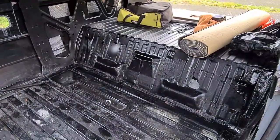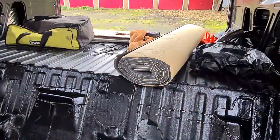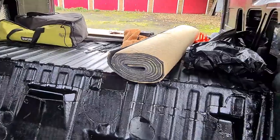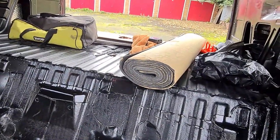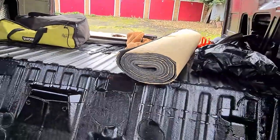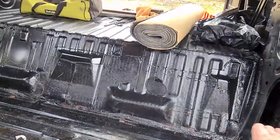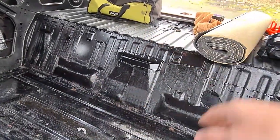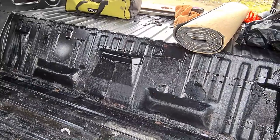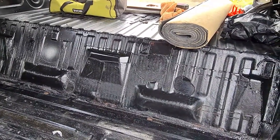So guys, I bought some more sound deadening. Really, it's like a foam, supposed to be fireproof, whatever else. Bought it off eBay. It was about £13 for that roll. Bought two rolls because it was quite cheap and it looks quite good. What I'm going to do from here, back and across to the engine bay, I want to give it a little bit more of a sort of sound deadening.